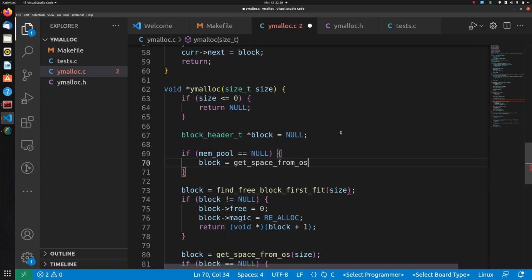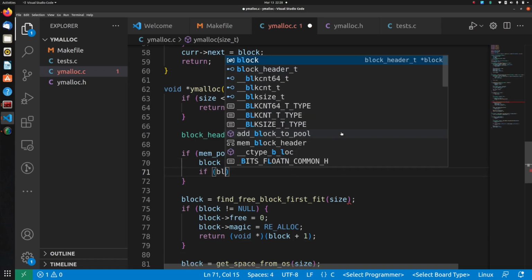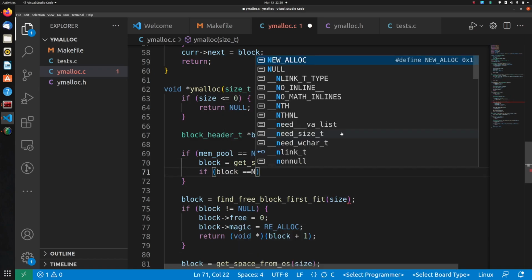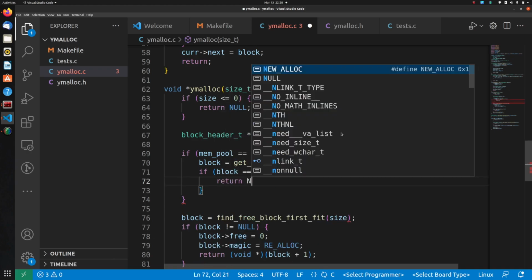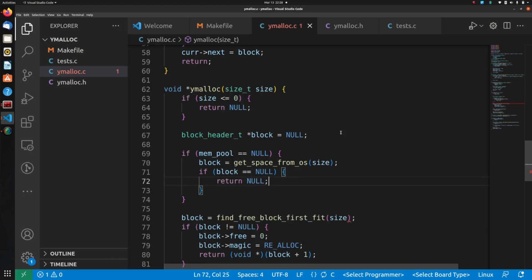So get space from OS, size. If block equal to null, we simply return null for obvious reasons, because the OS could not provide us with any memory block.